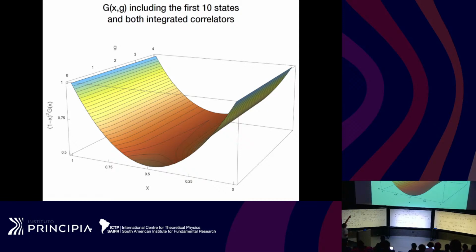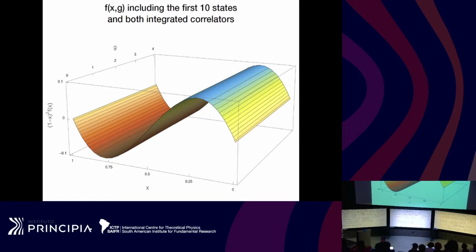It's nice because you can see clearly, okay, this is the 3D plot of g of x, so this function here, the full g of x, as a function of the coupling that is going from 0 to 4, and as a function of x. So for any x, if you remember, I was saying that I was computing SDPB for x0. So you put x0, you compute the point, and then you put another x0, you compute the point, and so on and so on and so on. You build the whole 3D plot. And what is nice here is that you can see clearly the crossing symmetry, because it's a parabola, and the crossing symmetry, this one, is actually visible in this picture, okay?